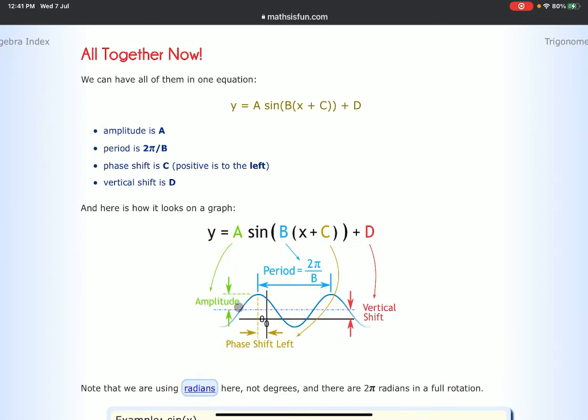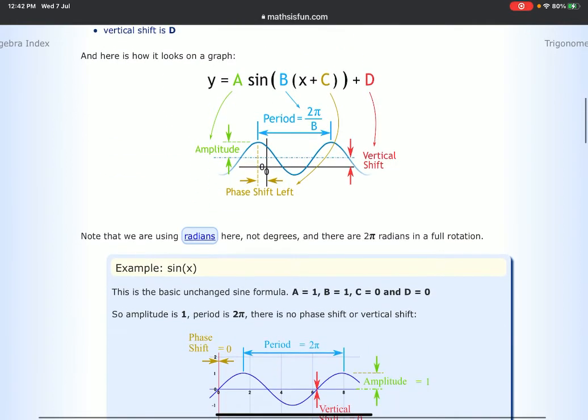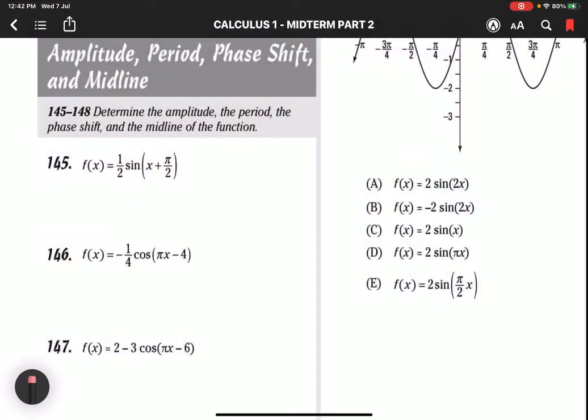Yun ang ating amplitude. Yung movement ni c, usually may over b pa yon dito, kasi it affects also the period. Kapag nag-move siya, ma-apektuhan si period and also the midline. Ito yung midline kapag nag-shift yung wave vertically. So magbabago yung ating midline. After knowing this formula, we can go ahead and determine the solution for our problem.